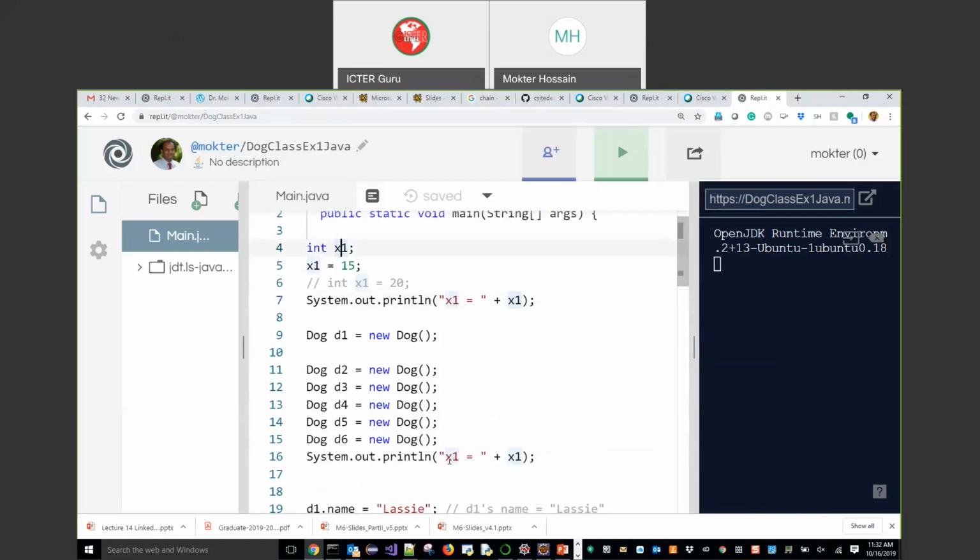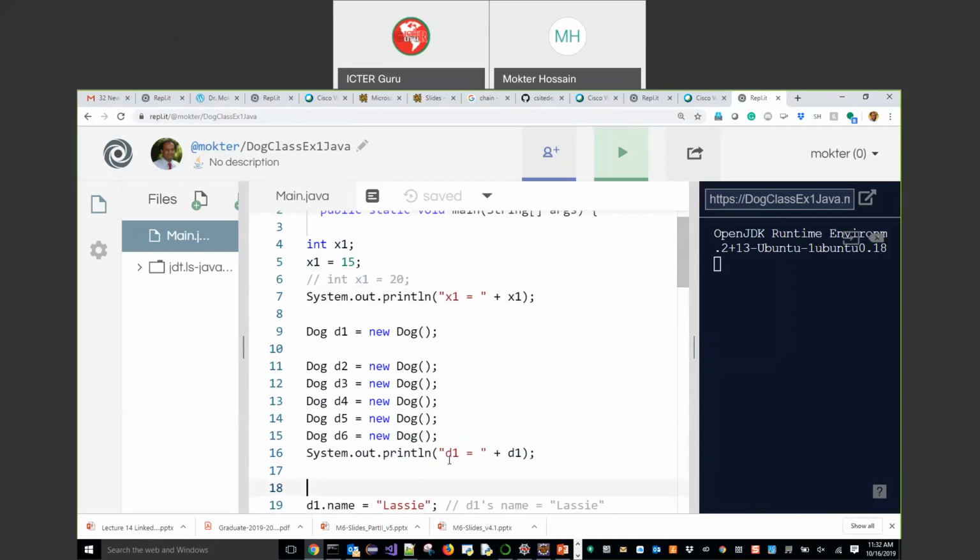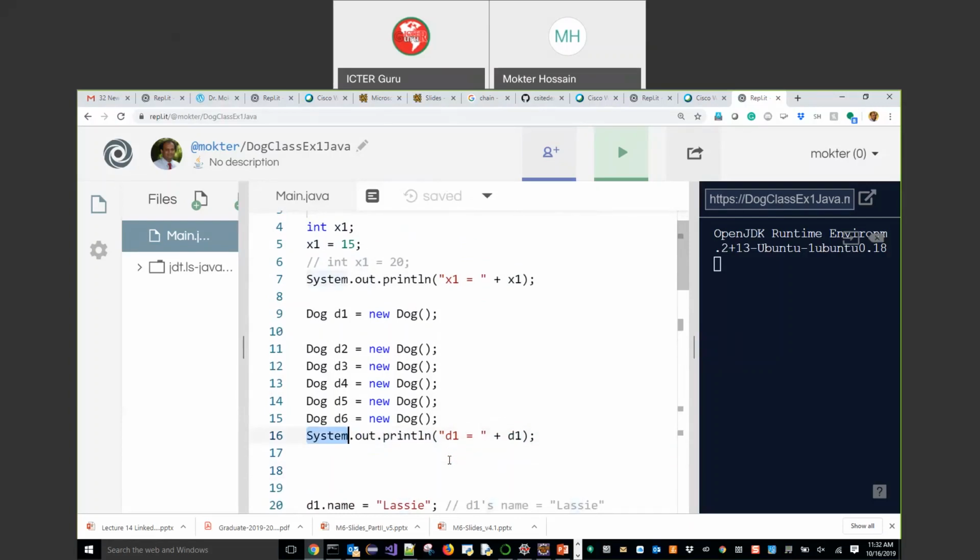But if I want to print an object d1, then it will not give something that is easy to understand. Let us see. I want to see output only up to this point, so let me run my program.